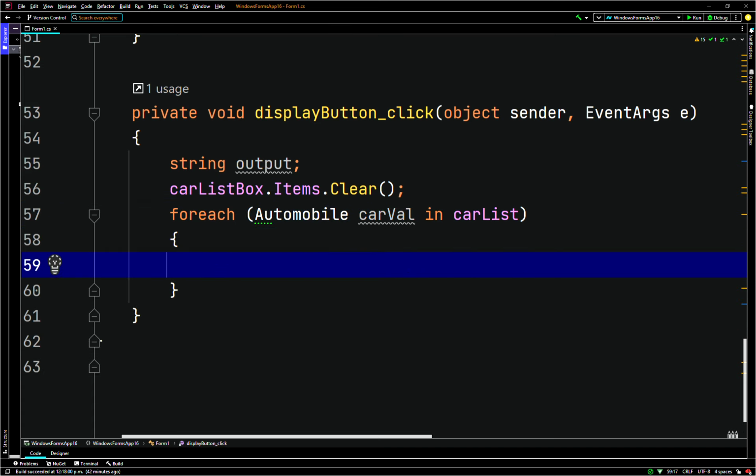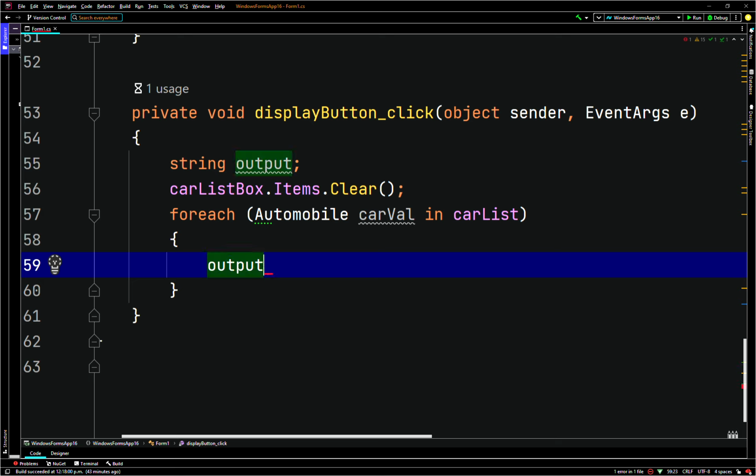Then we'll say car val. Okay, so we'll point everything to a string. I think you might need a toString here. So basically we're going to make a line of output to the string.